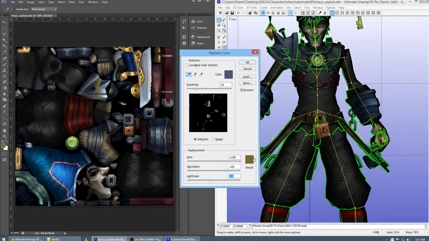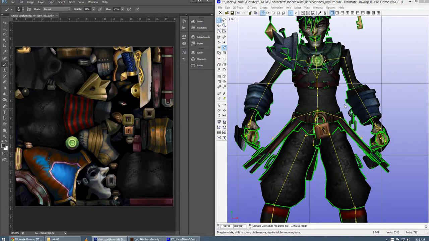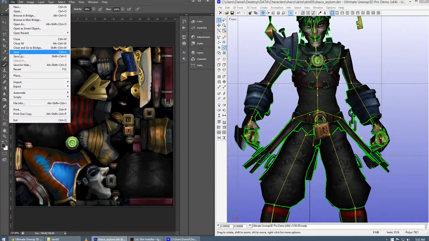Alright, that looks sort of the goldy color that we want. Alright, but that's only one instance of it. Obviously there's like thousands of different blues. So what you do is you just hold shift, you'll get that plus symbol again, and then just select the next part of it, and then the next part of it, and then the next part of it, and then the next part of it. Okay, you see that? I should have changed the hat before that, but what that's done is selected all that metal that we had before, and you can just go okay and do that, and we'll file save.